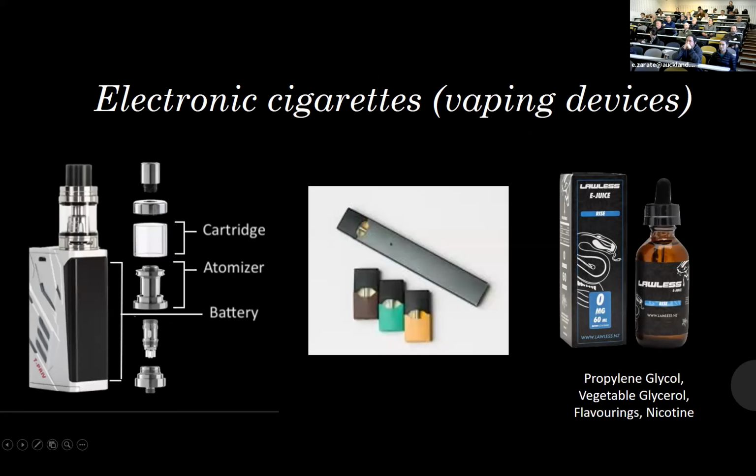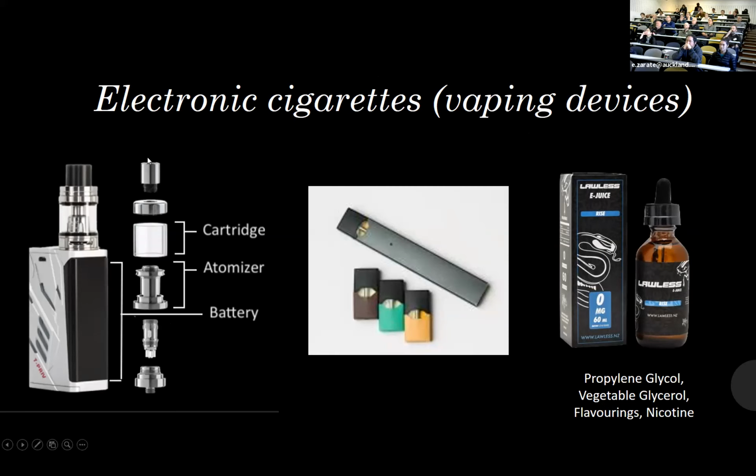So e-cigarettes work by, they're a battery operated device. So they basically have a heating coil that's either metal or ceramic. So when the device is turned on, the coil heats to very high temperatures. And there's a liquid inside here, so inside this tank, called an e-liquid. And when it's heated, it turns into an aerosol that the user inhales.